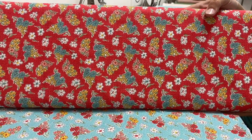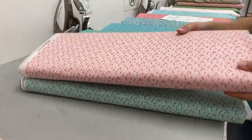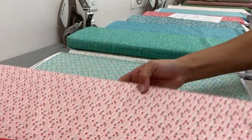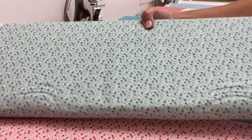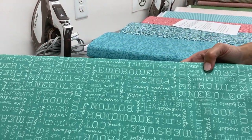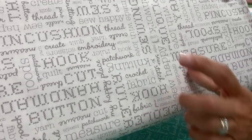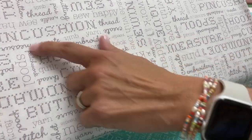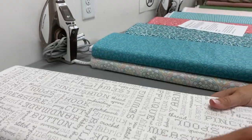Okay, like I said, it's a 44-piece collection, so we're going to cruise through it pretty quickly, but you can always find it online at caryquilting.com and take all the time in the world to look at all the prints yourself. I do like that she uses a large variety of color in this collection, even within color families. You'll see a lot of different blues and greens in here that can be used in lots of different ways. I particularly like this piece with all the cute words on it. I think it would be an adorable bag to carry your quilting supplies in.